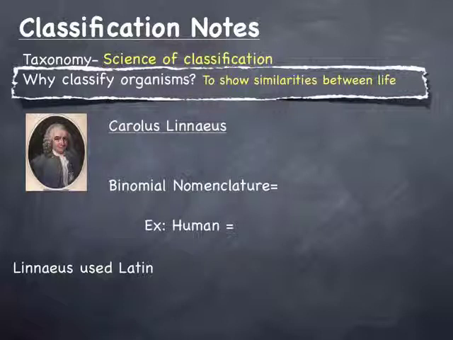As long as humans have been around, they've grouped and categorized and classified things. But our modern system, the system that we still use today, was sort of started by a man called Carolus Linnaeus. Carl Linnaeus, his actual name I think was Carl von Linné, was very enthused about Latin, and he actually changed his name to sound more Latin, calling himself Carolus Linnaeus. We'll talk more about Latin in a minute. But Carl Linnaeus helped give us our modern system of taxonomy, so he's often called the father of taxonomy.